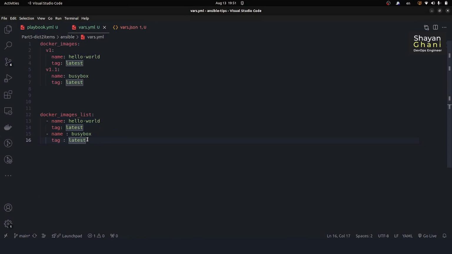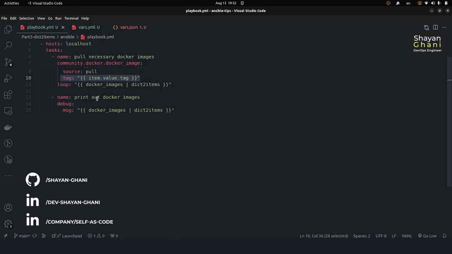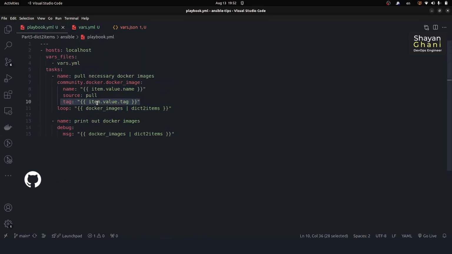And what happens here is that it's all right unless we are trying to access the images based on a unique key. So what we are trying to access is that we want to get the image for the v1 version, not the v1.1 version. But what we are doing here is simply pulling hello world. If that's the case for you, well, it's quicker, simpler, no filter, whatever. Otherwise, you have to deal with what we just did. And yeah, that's pretty much it.